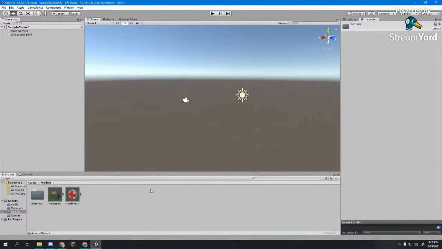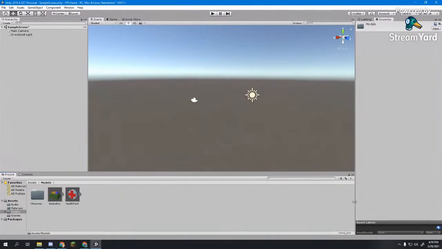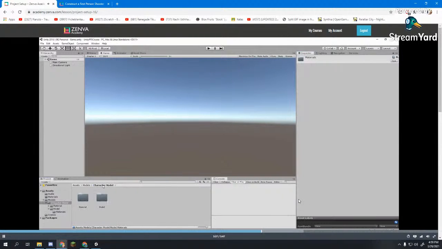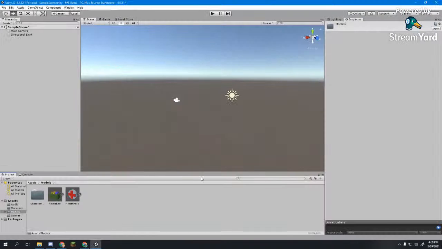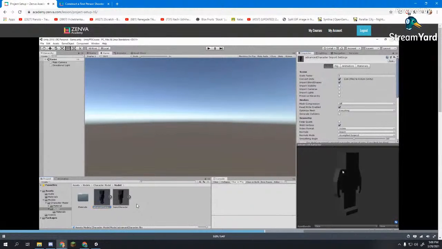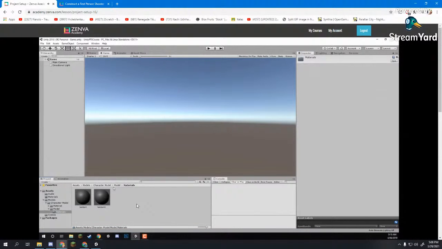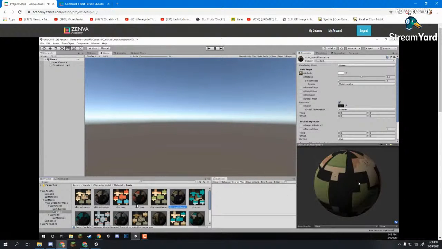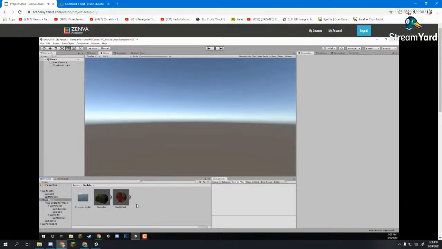So in the character models here, we just have a bunch of different models. You have the basic character model here, and then we have the advanced character model. We'll probably just be using the basic character since it'll be a lot easier to use. And then over here in the materials folder, we have all of our different materials for our different characters that we can use. With that, we can go back to our models folder and import the next pack, which is going to be the nature pack.